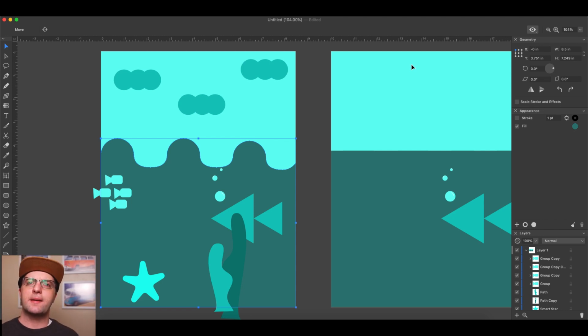Okay, so I think we're going to wrap up this design here. This is a monochromatic underwater scene. And a big shout out, of course, to Miss Chella Oz, who suggested this to me as a design challenge. And it's been a great design challenge to try and work inside of this new vector program, Amadine.